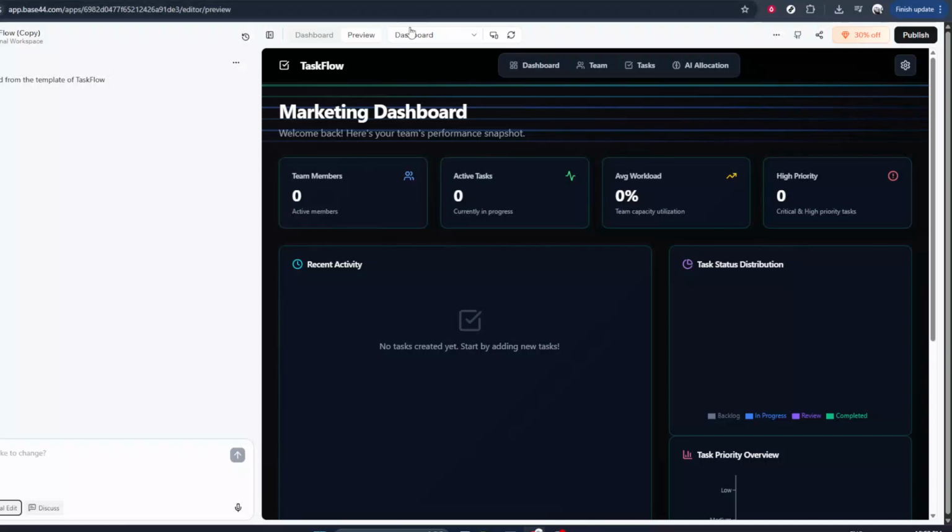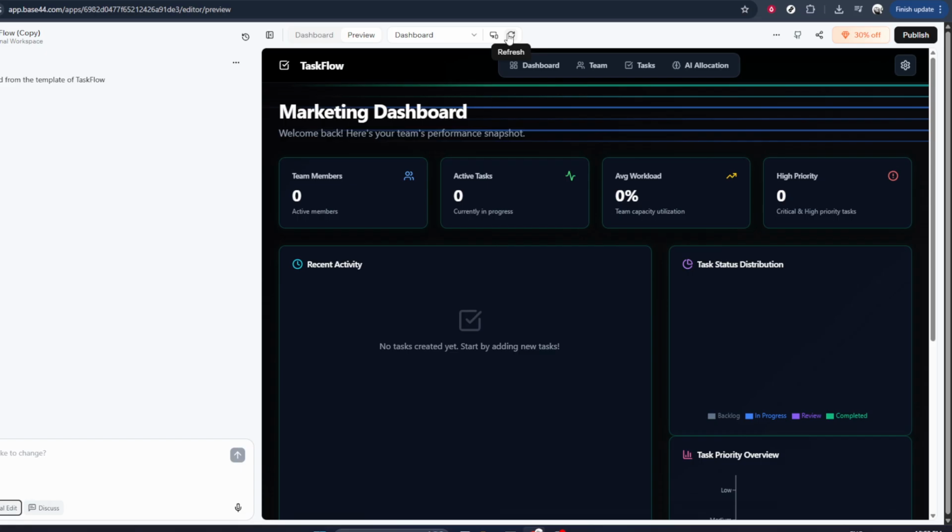In today's video, I'm going to teach you how to refresh preview without redeploying in Base44. This will be a quick and simple walkthrough, but I'll explain each part so you understand exactly what's happening and why it's useful. The goal here is to update what you see in the preview of your app without having to go through a full redeploy every time you make a small change. Let's start from the beginning.